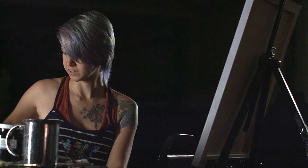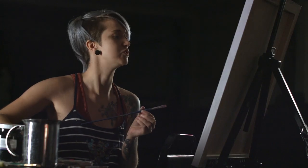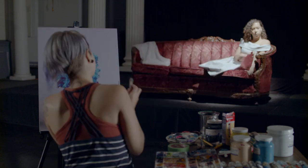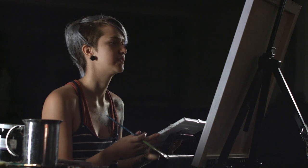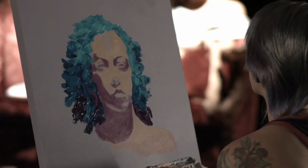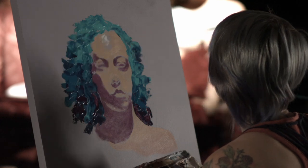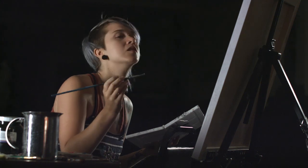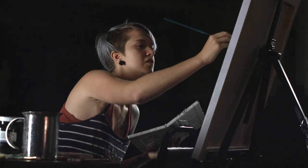So I'm gonna bring a little bit more realistic skin tones into our face here. Just deciding what brush to use. I think I want this one. This one's a nice squared off brush. Okay, so I think we're gonna want some little white highlights here for where the light is strongest. So that's gonna be up here, and on the nose here. And on the top of the nose, there's a little dot and line. And right underneath the eye, there's another little white highlight.